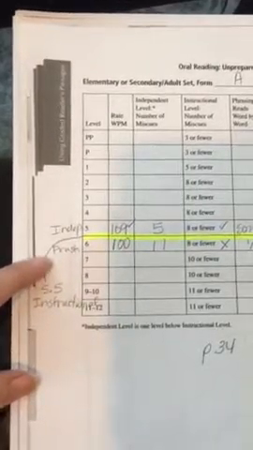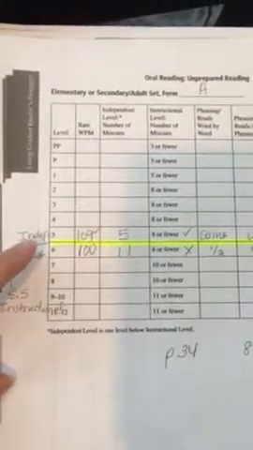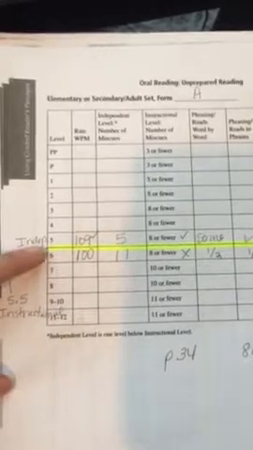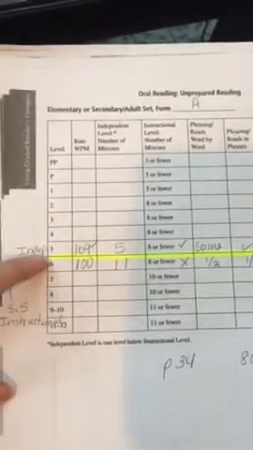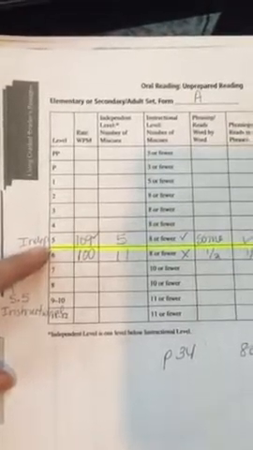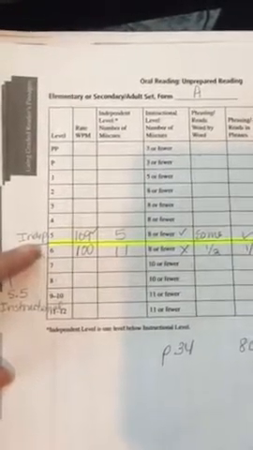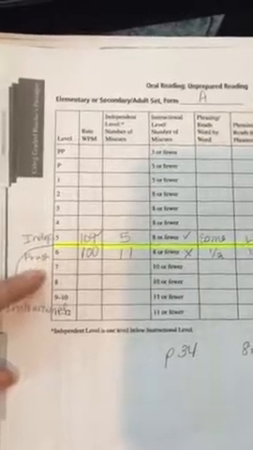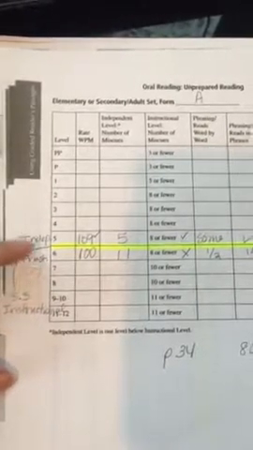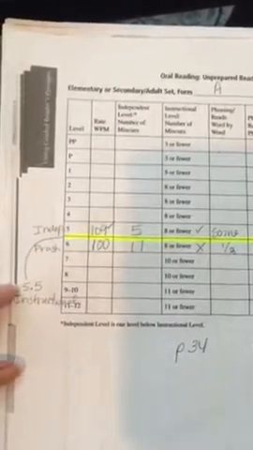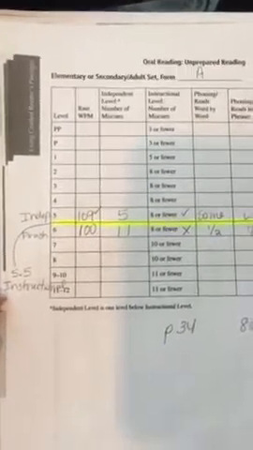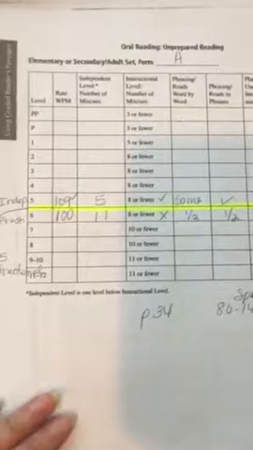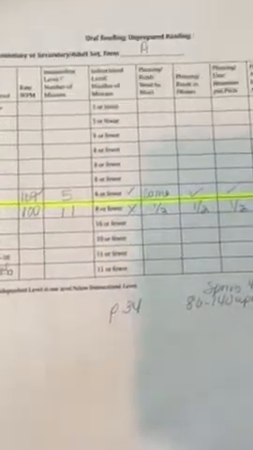So what I did on the side, I took a highlighter and I drew a line. In this case, it was the halfway point. So when it is not one or the other, we are going to be right in the middle. So I wrote here independent for level 5. I wrote frustrational for level 6, and as you can see right here, I put 5.5 is actually her instructional level. Now I want to see if her comprehension matched as well.